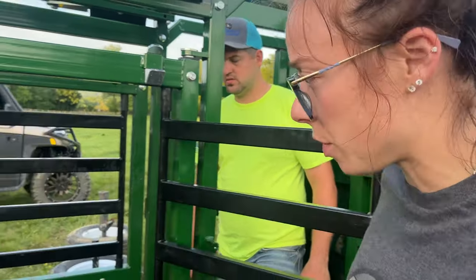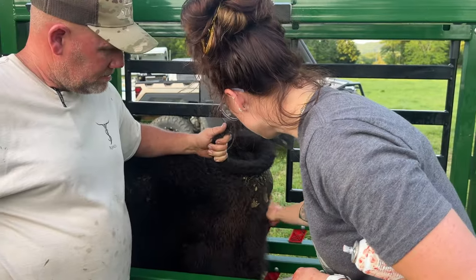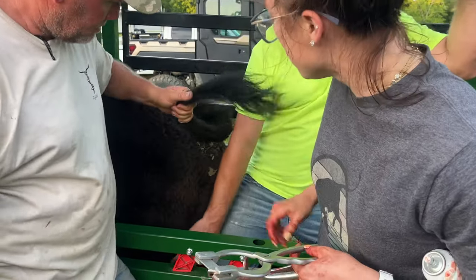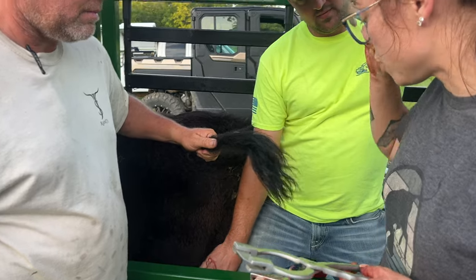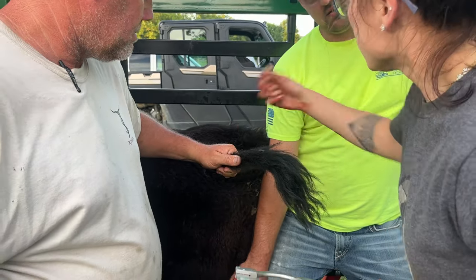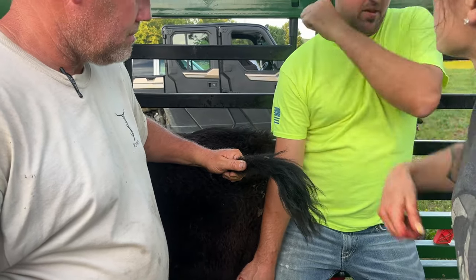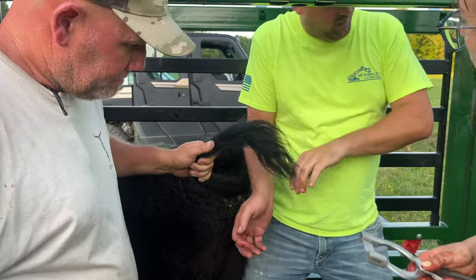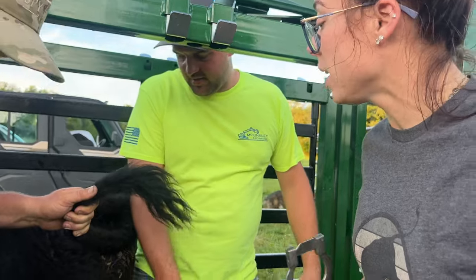It's safer to do it this way, but I always let them know I'm coming. I touch them and then put my foot right in there and lean in. The only way you could get hurt is if you put your head right here, because he can still go this way and break your nose. When you feel him push, it pushes you away, and you can push off of them too.